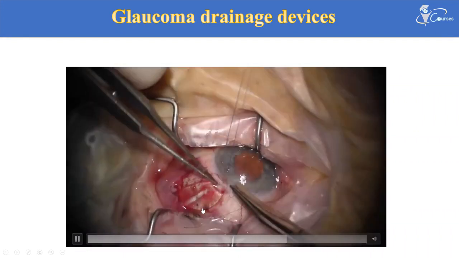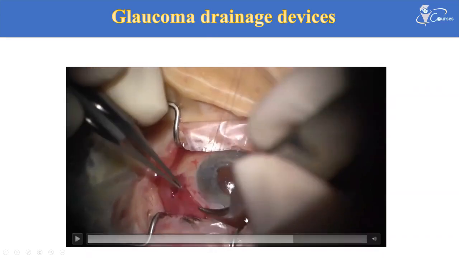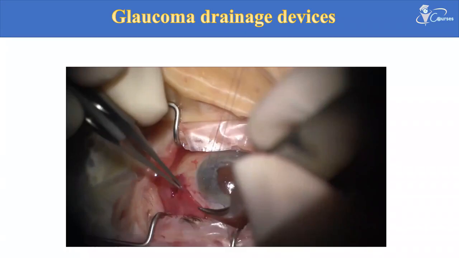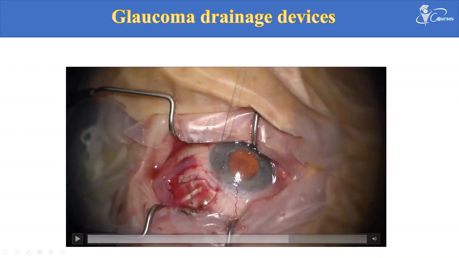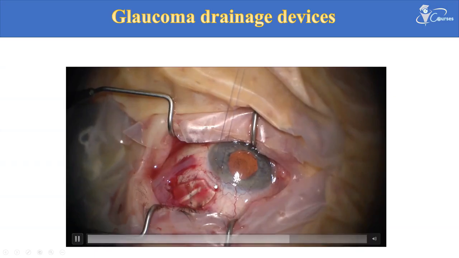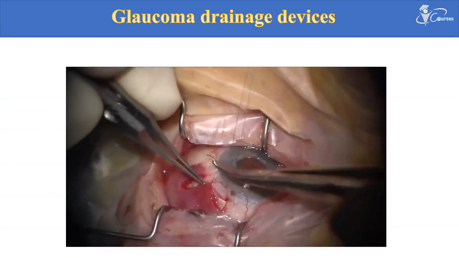The tube could erode the conjunctiva, and this will need readmitting the patient to surgery and putting a patch scleral graft or corneal graft or corneoscleral graft, whatever is available. So here we put a corneal graft, which may be cosmetically not appealing, but it is just what is available. Then we close the conjunctiva.